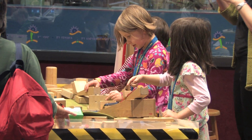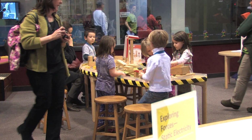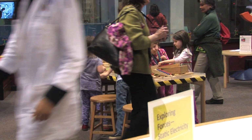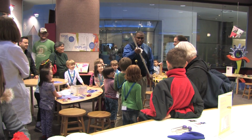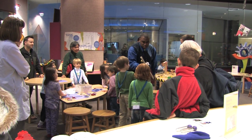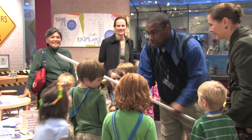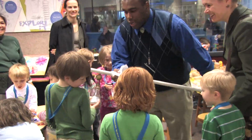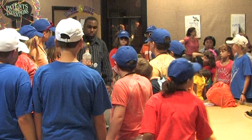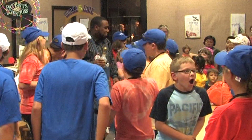In a traditional museum where the exhibitions don't change, SparkLab has the ability to always be changing and always be introducing a new element, or even kids coming back to the same activity can try a new way of approaching it the next time they come back. So I think it has the ability to just be a lot more dynamic than most areas in a museum, and again really allows kids to just explore so much more.